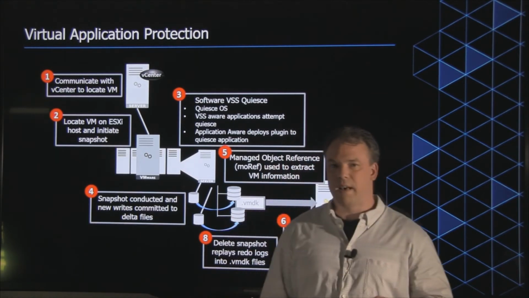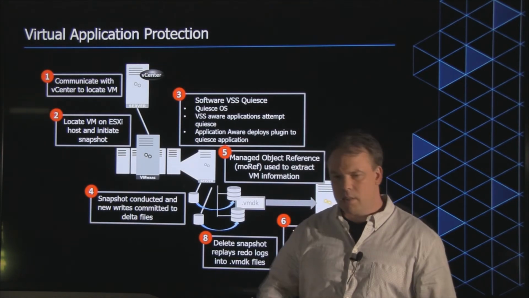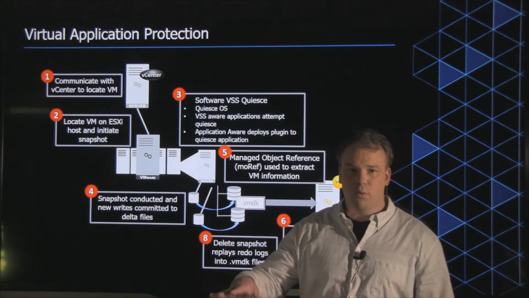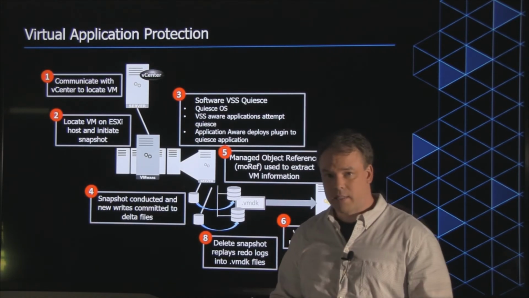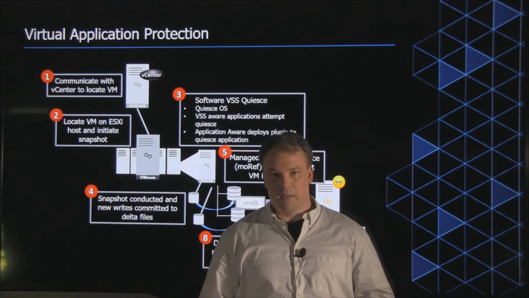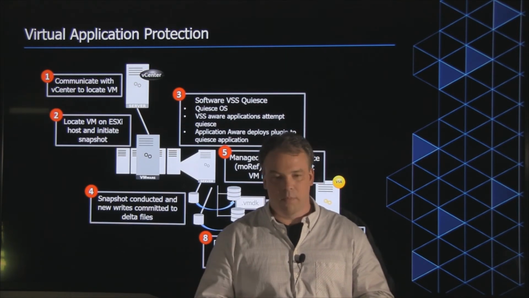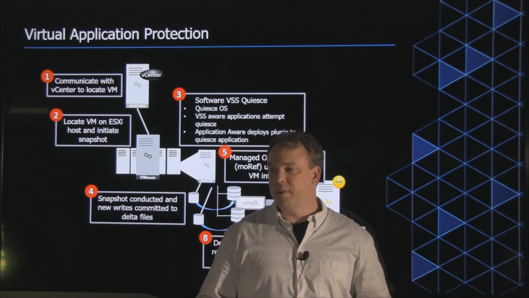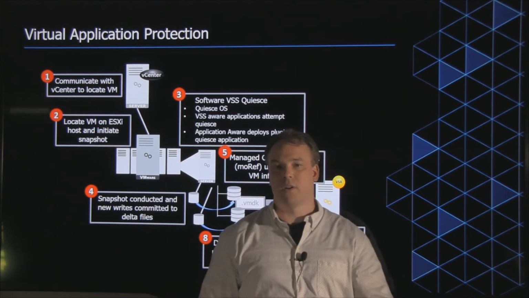The biggest advantage of application aware is not about the backups, it's about the restores. You see, when you have these applications, if you're just doing VSS, or if you're just doing database dumps, which we're going to cover in the next segment in this video series, if you need to restore that virtual machine, and the database doesn't come online in a consistent state, unless the Commvault administrator understands the application, there's nothing he could do. What they're going to have to do is get the application owner involved to get that application online.